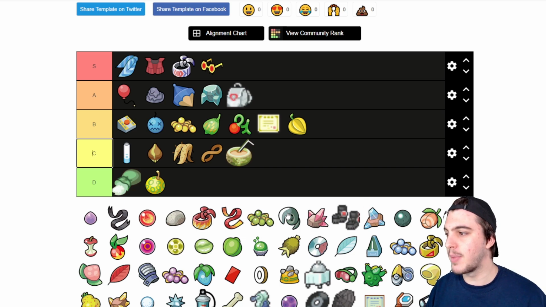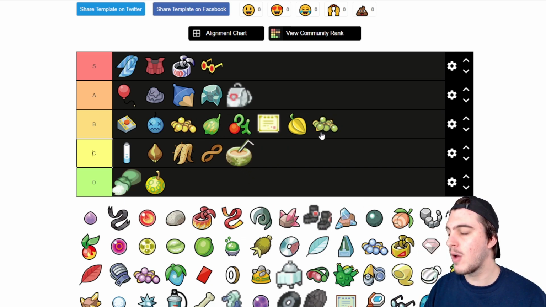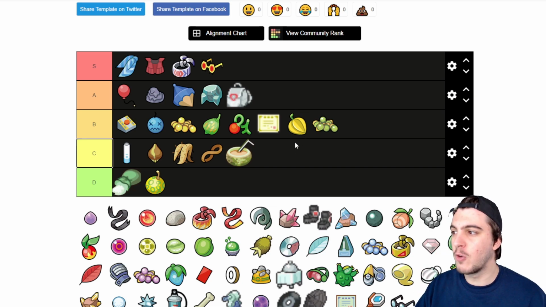I guess I can say the same thing. I'll do the other seeds right now. Grassy Seed, I would put probably at the bottom of B tier. Grassy Seed is just not as good in my eyes. It boosts your defense as well, if I'm not mistaken. Yeah, it's another defense boost, which is, again, fine. I just don't find it to be as good.